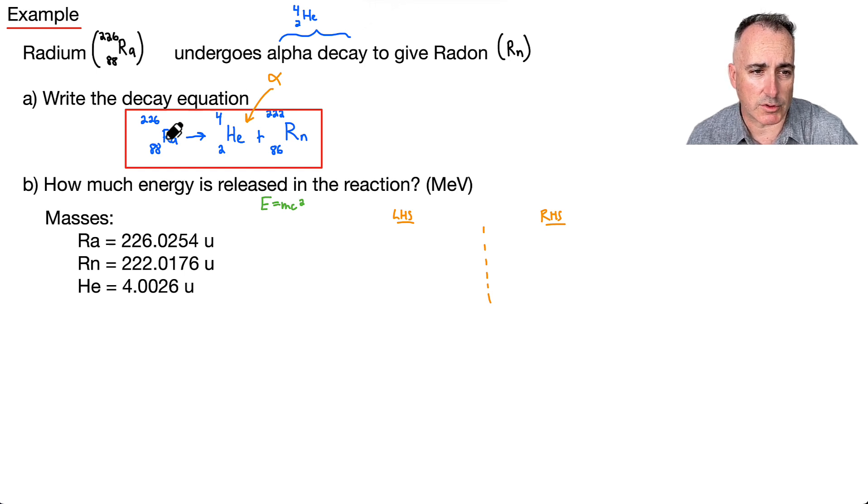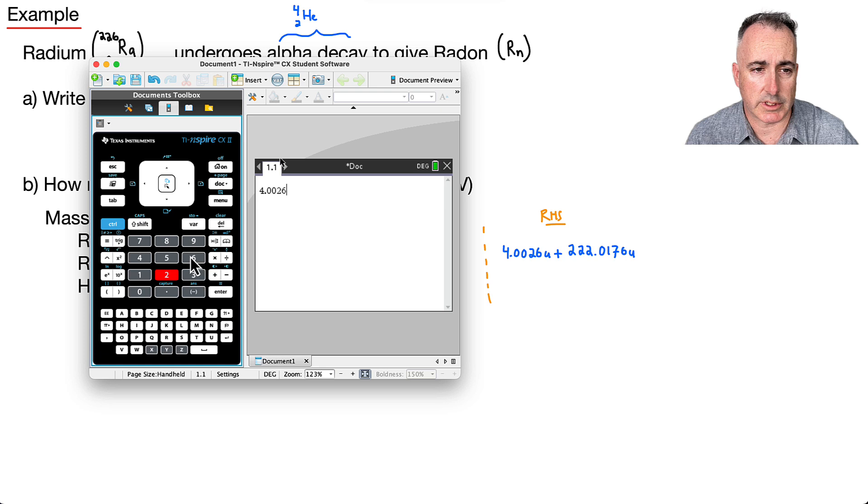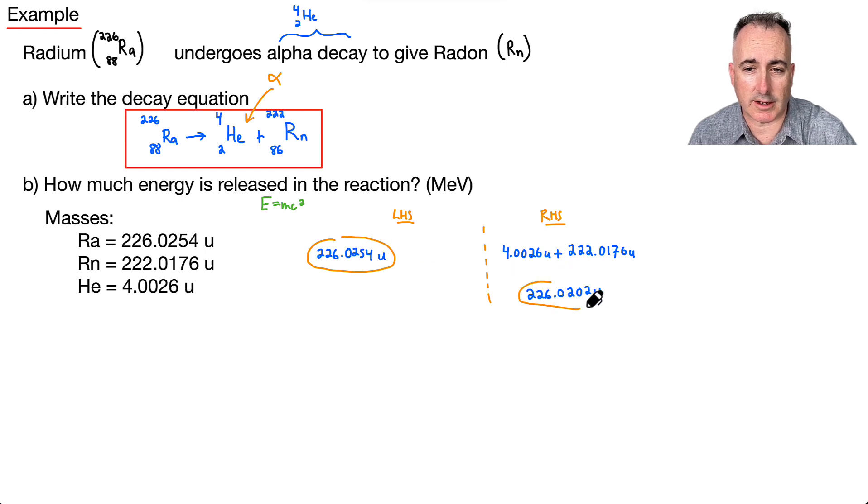So although there's a lot of decimals here, we can still do this. So let's first of all deal with the left side and the right side. I'll say left-hand side, and I'll say right-hand side. Or we can say before and after. If we do this right here, we've got one radium. So that means we've got this number right here, 226.0254U. The right side, however, is going to be helium, which is 4.0026U, all that plus radon, which is 222.0176U. All I've got to do now is just get out my calculator. So I've got 4.0026, I'm going to add that to 222.0176. So I've got 226.02. So these are my totals. My left-hand side total was this, my right-hand side total is this. And if I do that subtraction, 0.0254 minus 0.0202, then I get the mass defect. That's going to be 0.0052U.